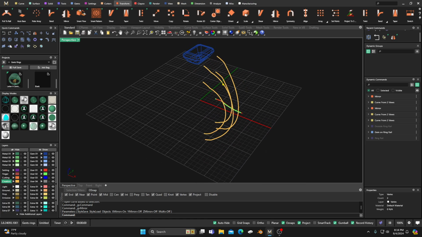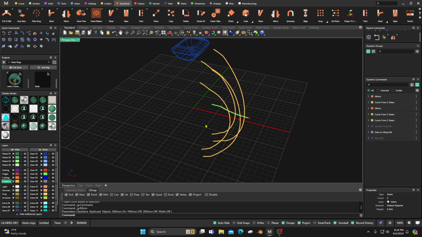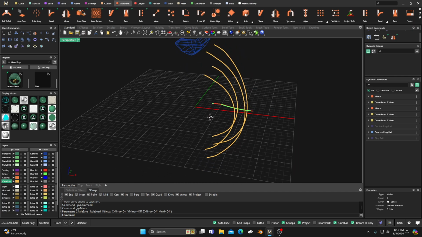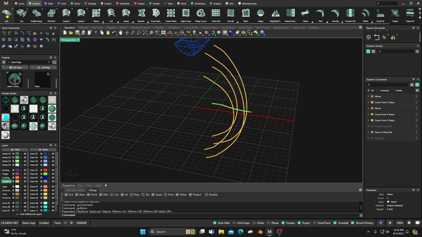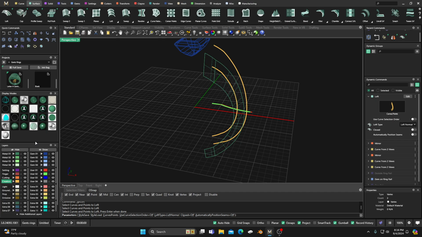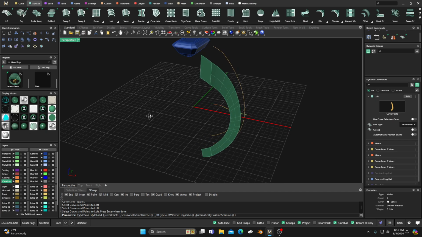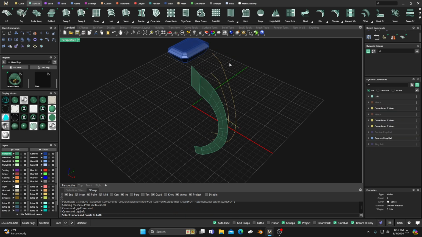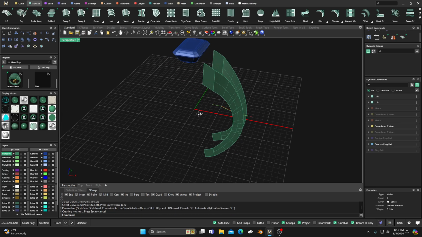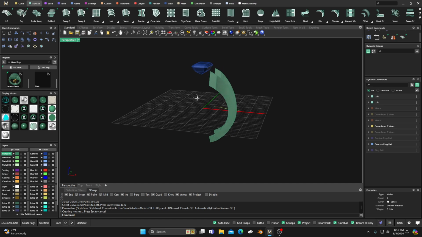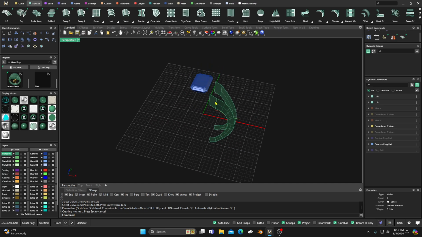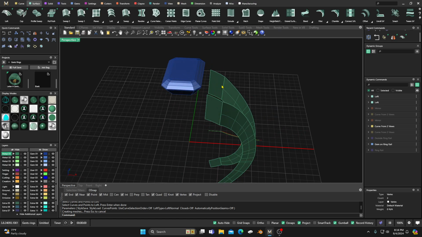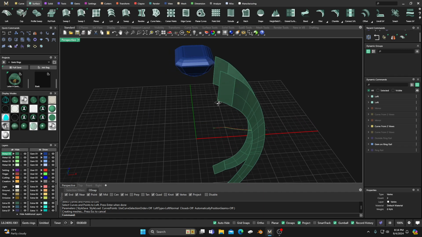Okay, so what we can do now is go to our surface, go to loft, and we can loft from here to here, and then right click, and that lofts that, and I'll turn it to our green layer here. And then I'll accept that, and then I'll right click, bring back loft from here to here, and then right click, and then we got that, right? Okay, so we have this out here, and the nice thing about doing it, well, we'll just continue, and then I'll show you the nice thing about it, right?